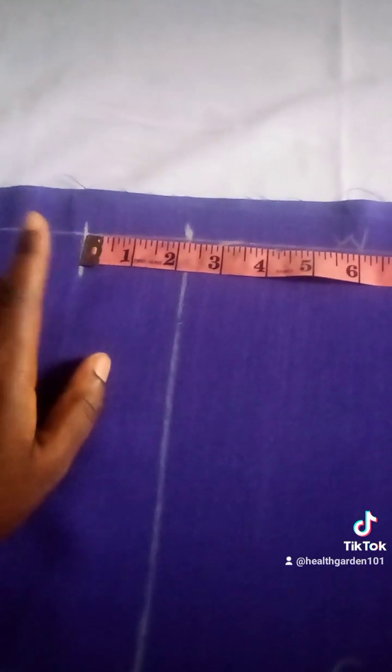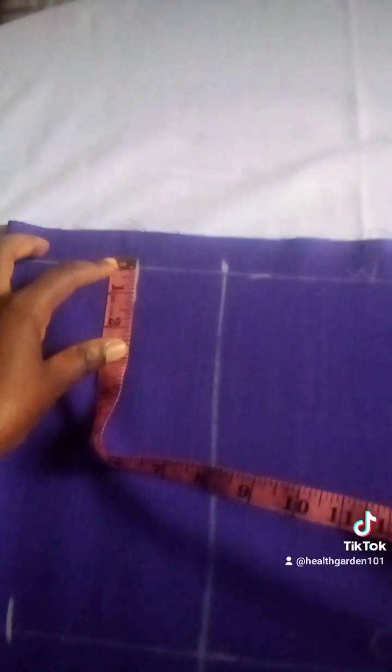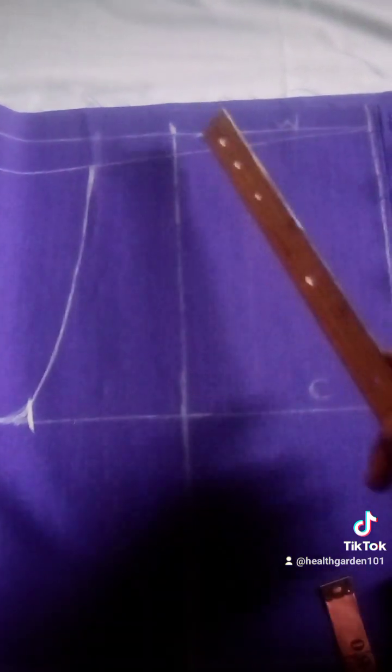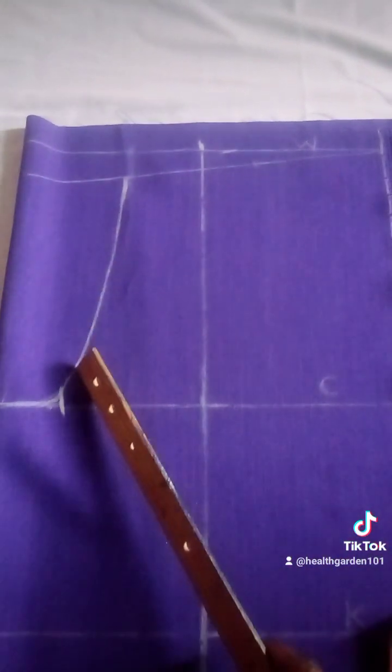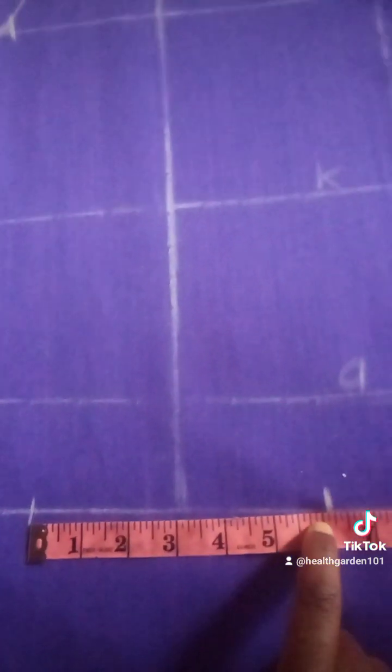So I'm using 6, plus 2 inches. Then from the 2-inch mark, we are going to measure down 1 inch to get a slant waist mark. After I draw my line to create the slant at the waist, right where I marked my extra 2 inches, I made a curve. If you have a curved ruler you can use it; I don't have one, so I just use my hand. Next step: for the ankle, remember it is 12 divided by 4 equals 3. We need 3 on either side of this line — we measure 3 this way, then 3 this way, and mark. After we do that, we are going to connect the lines and draw the line up to the crotch.